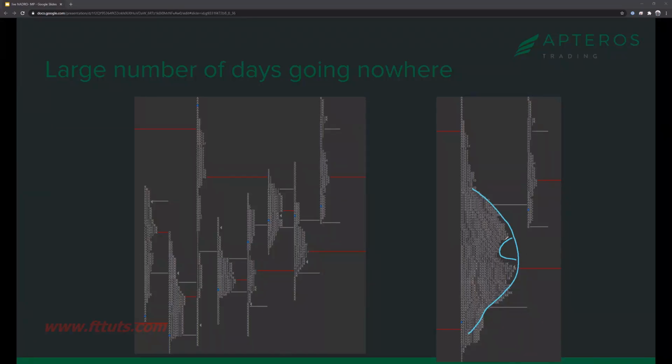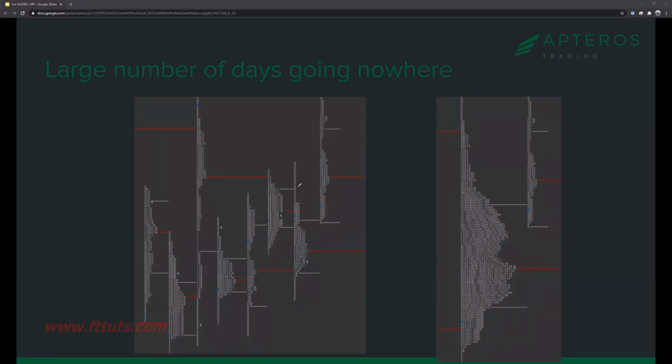A lot of times with these low usage areas, just as a little bonus tip, you'll see a day come in and fill those in and put something there, and then you merge it and it looks perfect. The more and more perfect these start to look, the more ready they are to blow. It's called composite maturity. And so we see this day, it's a no merge because we opened, we tested around a little bit, but ultimately C period, D period, we break and we rip higher away from that composite.